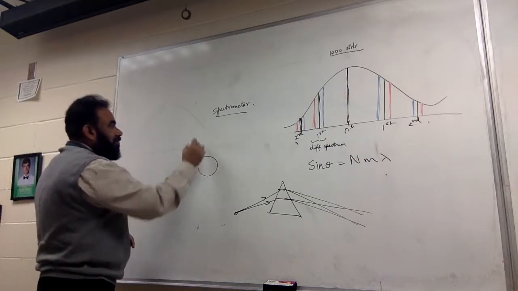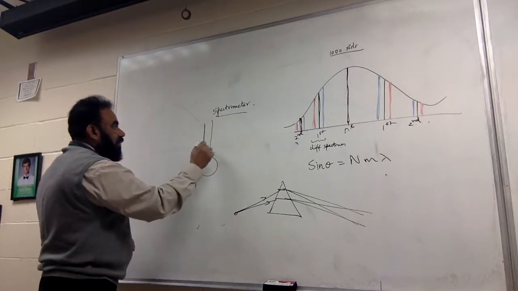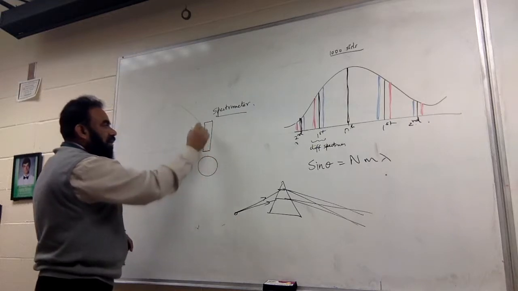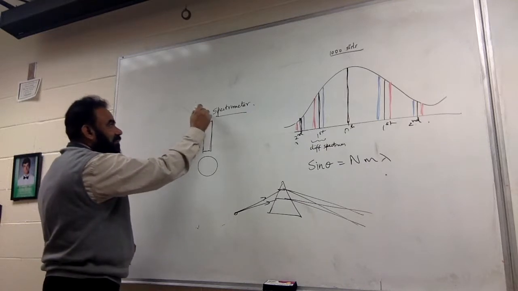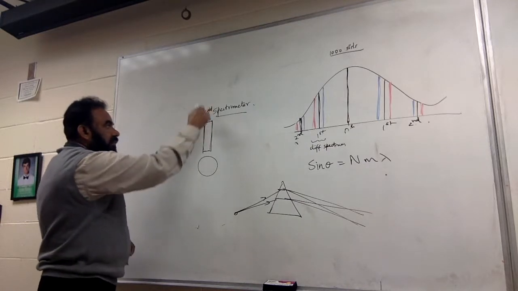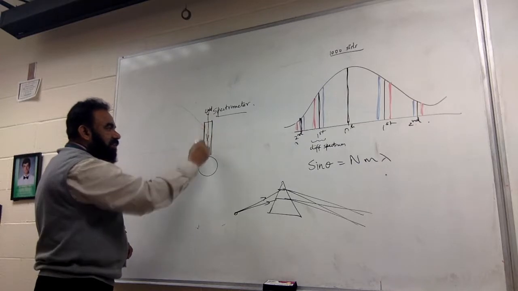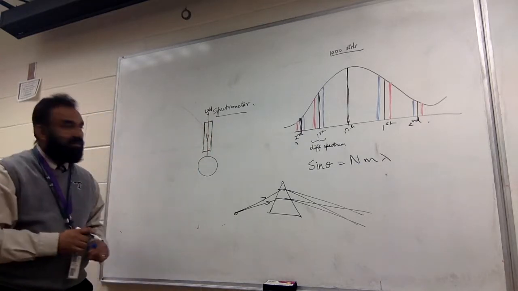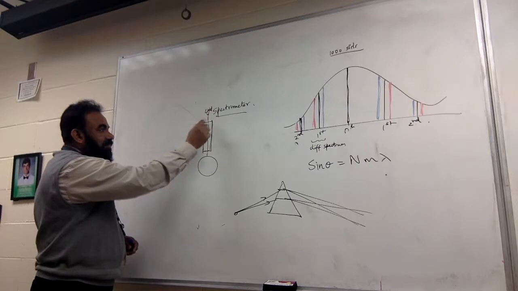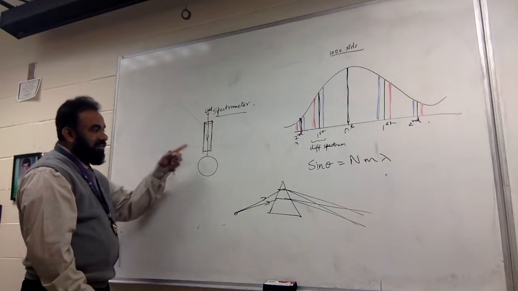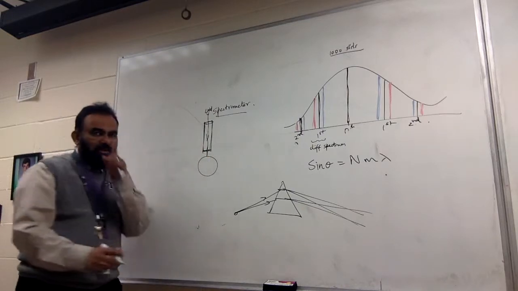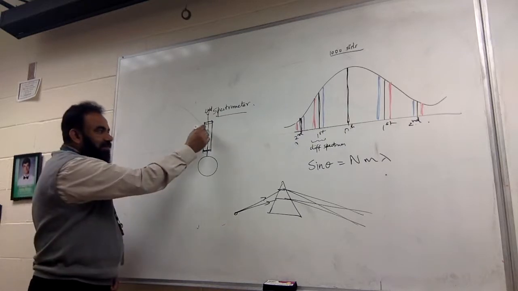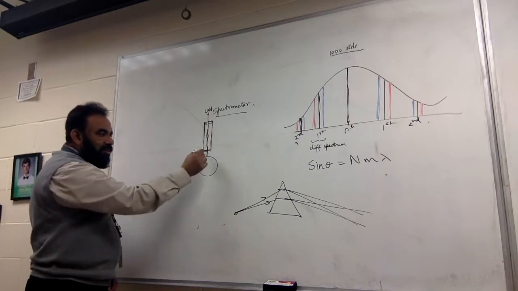It's got a table. This is called a collimator, and the collimator's main job is to collect light and send it out parallel. It has a bunch of lenses here. It takes the light and sends it parallel. And of course there's a slit here to narrow the light down. So light comes through the slit and goes onto the table.